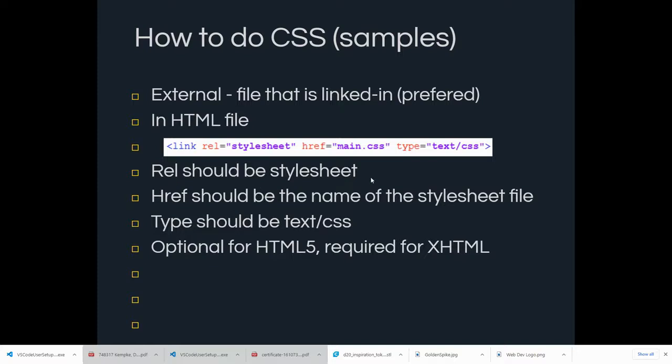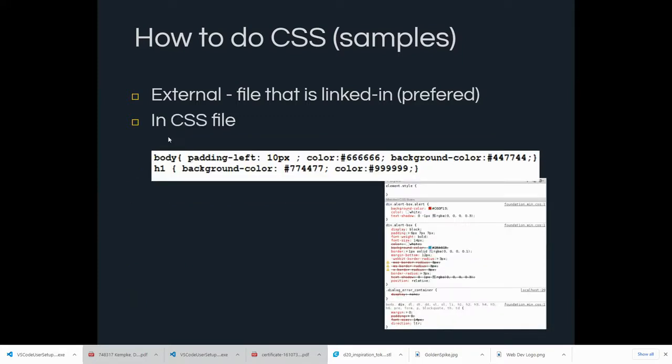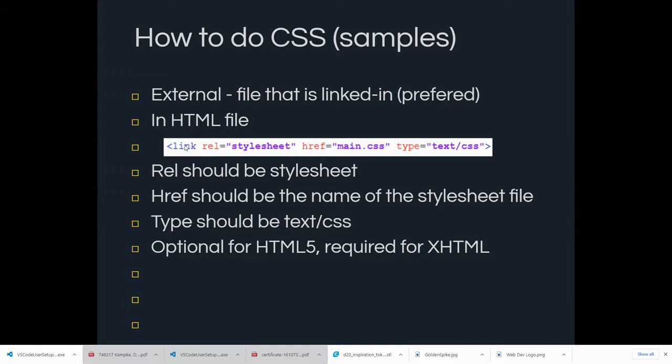And then finally, we have external. External is a different file. In HTML, we need to create a link to this, but we don't use the anchor tag. We use a link tag. It's just an opening tag. And what we do is we say link rel stylesheet, and then we use the href attribute here. This is the name of our file that goes in these quotation marks. And then the type attribute is text/css. All right.